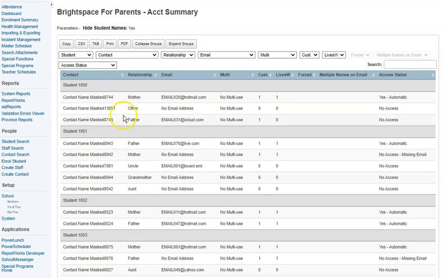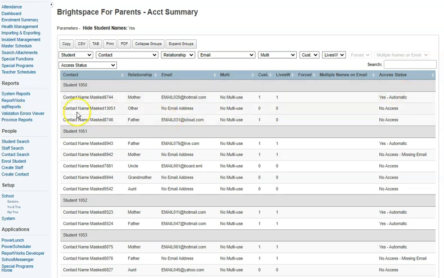We'll look at that in a moment. So here we have student 1050, which of course you would see a student name there. And we have the mother, you'd see the names, the mother's email address. We have an indication that there isn't an overusage of the email address, so we won't have to worry about it there. And then we have custody and lives with turned on in PowerSchool. So that means that this student, this contact, has automatic access.